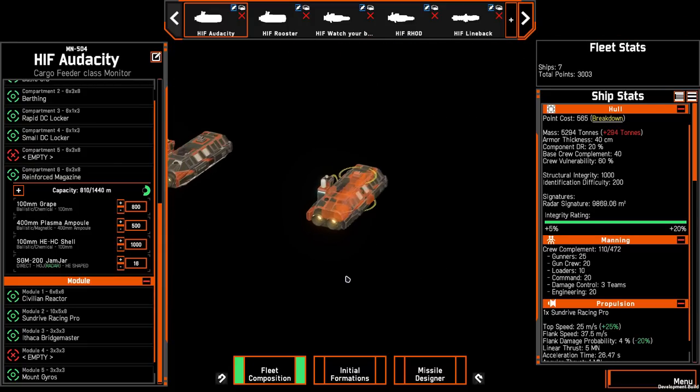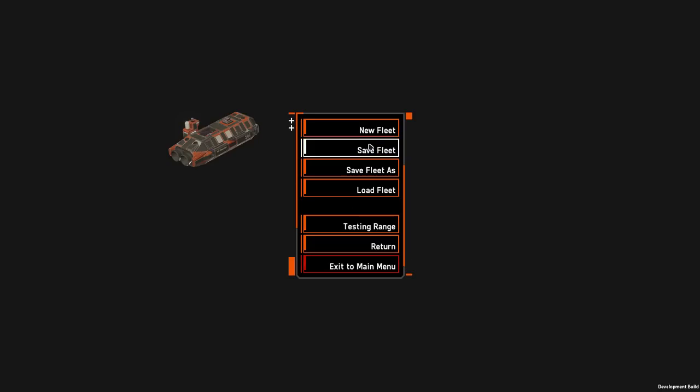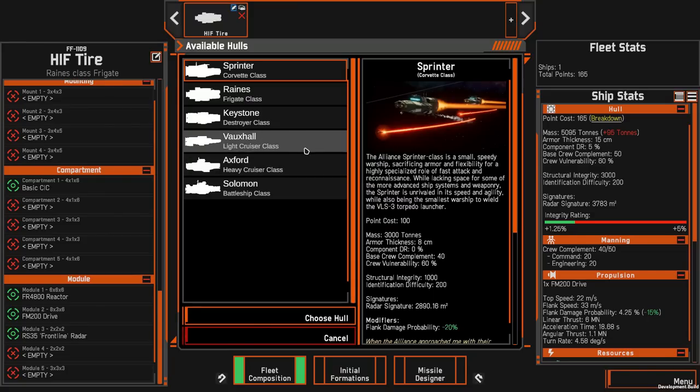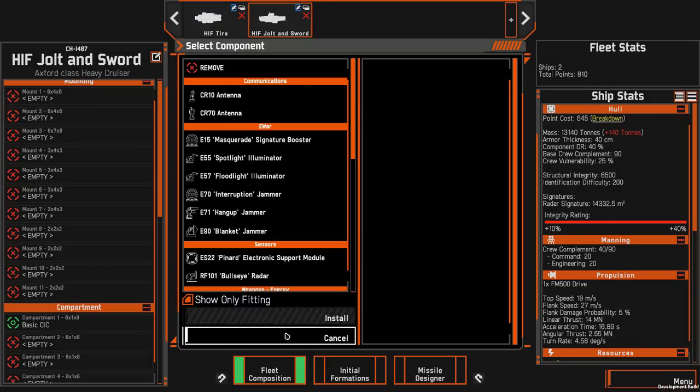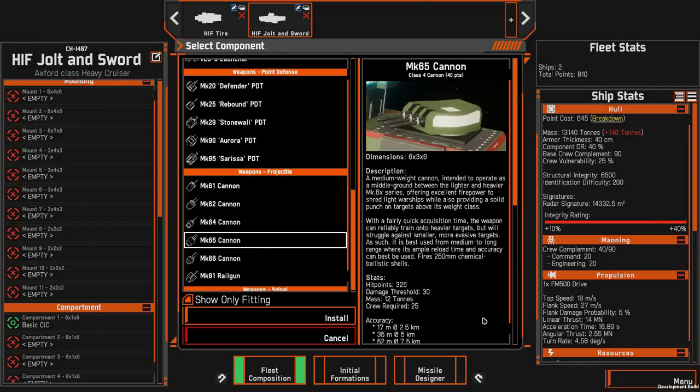You have to be able to deal with these situations. You do have some tools for that. One of the biggest new additions to the game, if I just quickly jump over here and build an Axford for you, is the addition of, that's the wrong size turret, actually that turret's fine, the addition of the Mark 65 cannon. This is a triple-barreled 250mm gun.